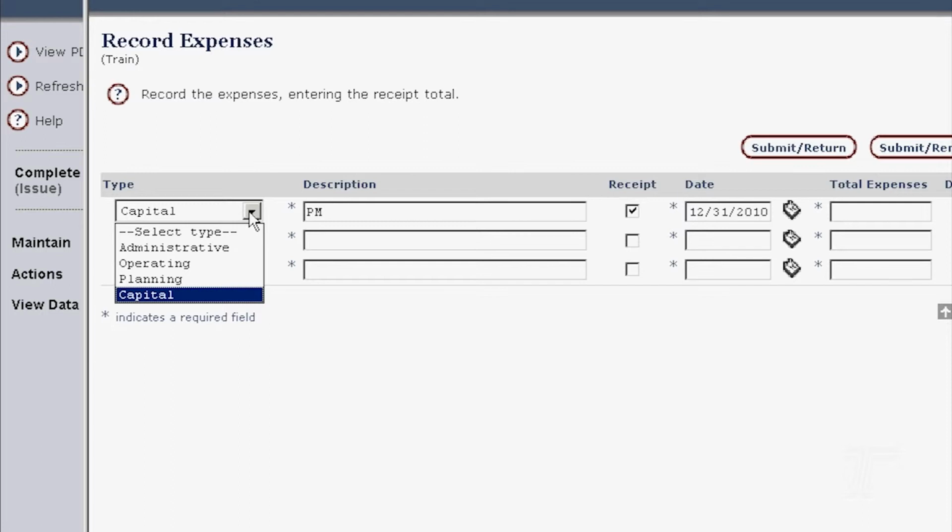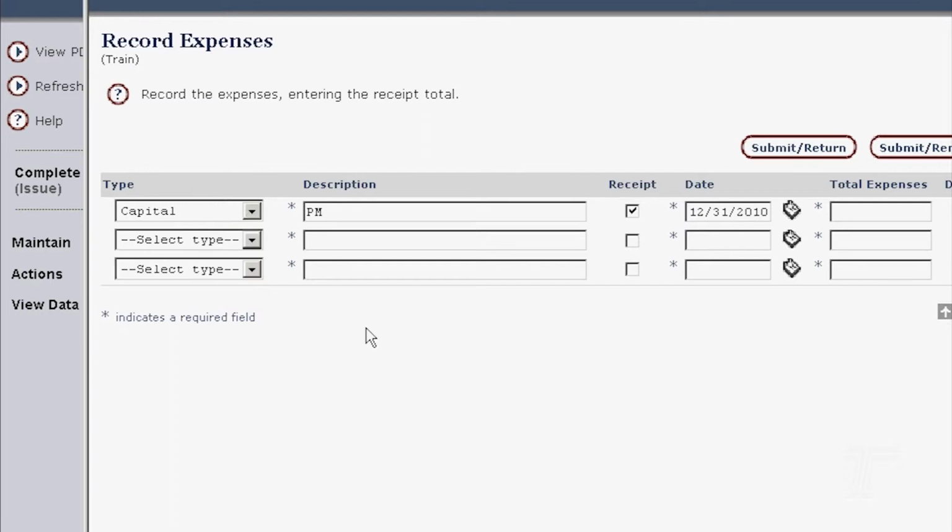I mean, that's the truth. Wouldn't it be operating or no? No, but we always choose capital for PM, because it's on the same match rate. It's a capital grant, yeah. Oh, yeah, I see. Well, I don't know how to do this because it'll confuse you either way. Let's just say it's operating. Actually, I've seen PM, but this isn't an operating grant. But anyway, you can understand that.